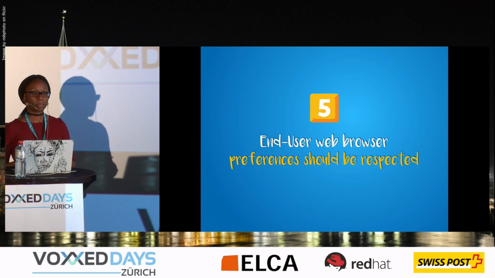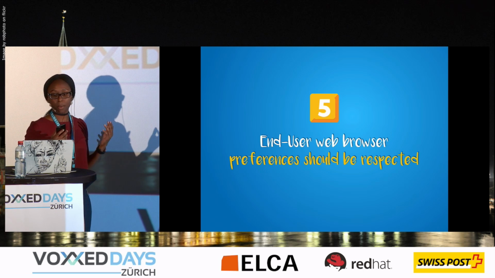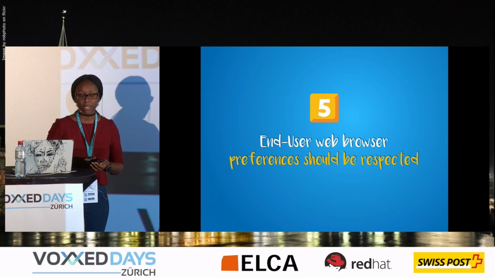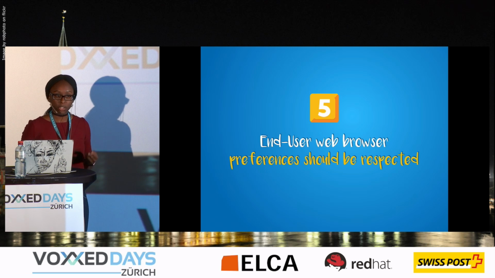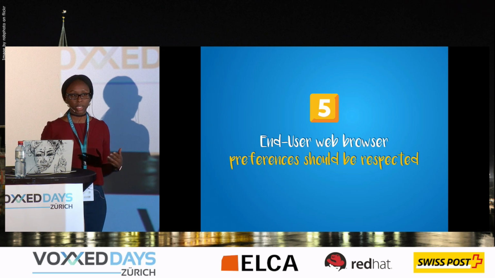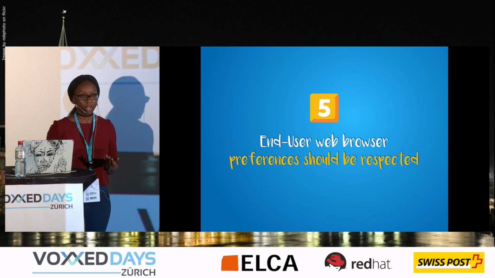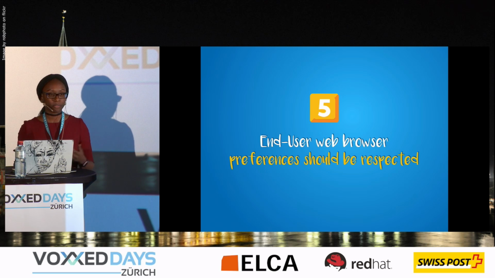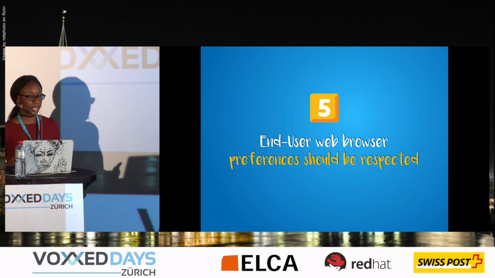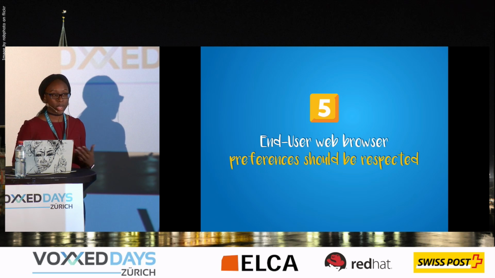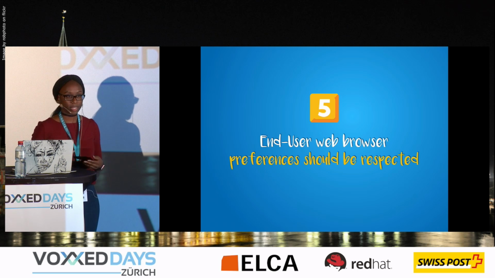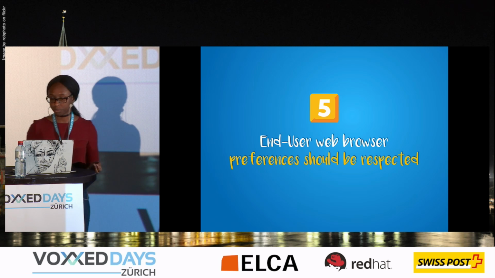So finally, we need to make sure that the end user web browser preferences are respected. Ultimately, the user who's using the site needs to be in control of how they want to experience the site or experience any other sites. And we have to be careful when we're writing our HTML, CSS, and JavaScript to make sure that we're not interfering with that and taking that control away from them.